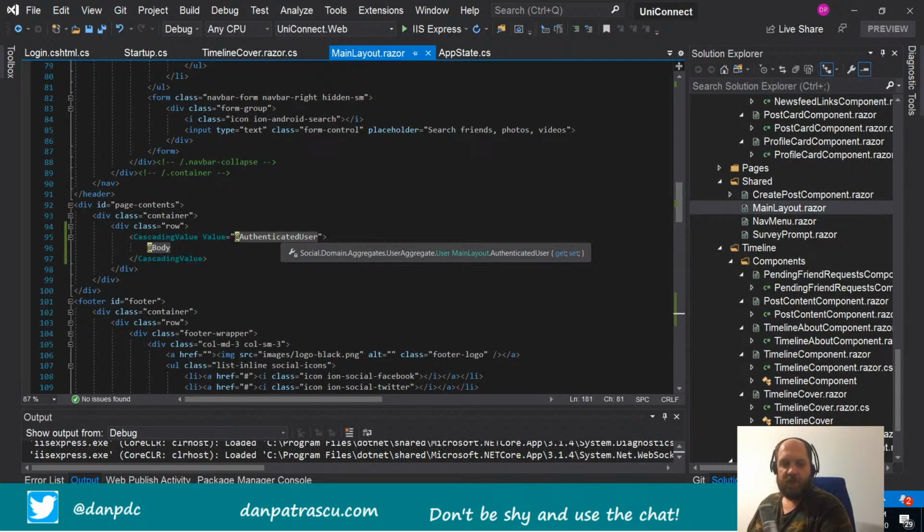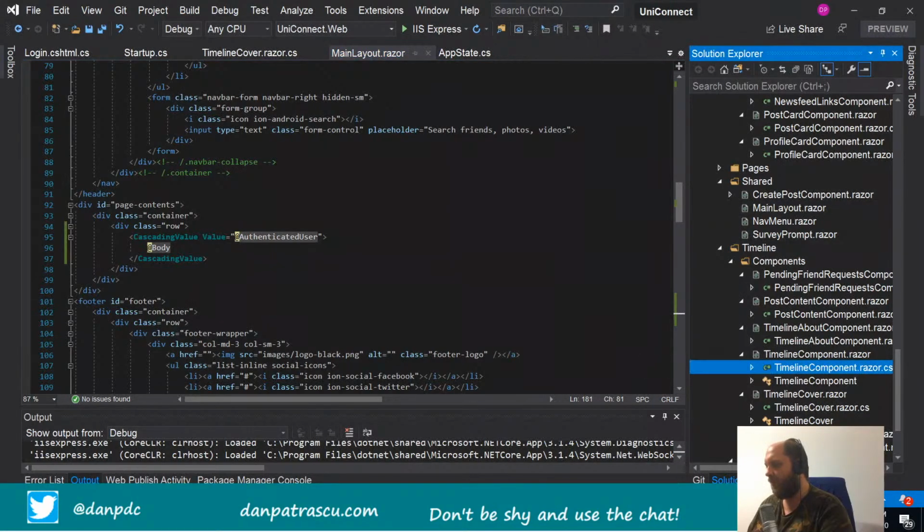If you want to pass some value, some information, some state to a component through an almost endless hierarchy of different child components, then you have this option of using cascading values, and this means that this value will be cascaded to really all the components that will be displayed here.